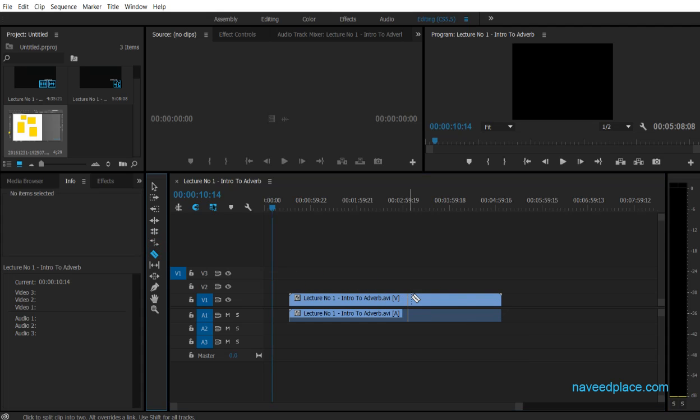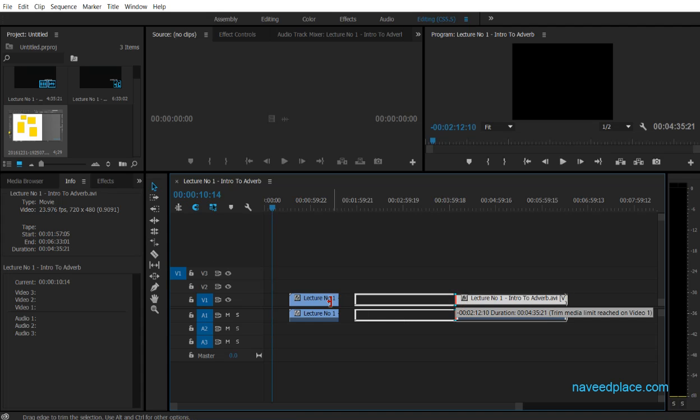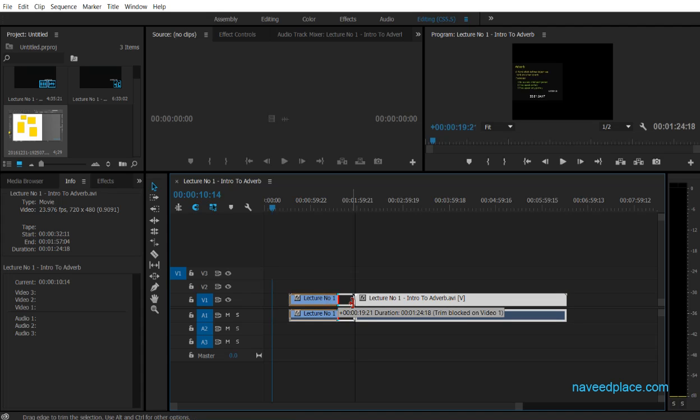Let's suppose I have the razor tool, and I take the help of the selection tool and click and drag. This is the first part. The second part is that here we have a definite space now. If I'm not using the rolling edit tool, I can do something like this. If I click and drag, as you can see, now we have this part. It's the same thing if we are using the rolling edit tool.